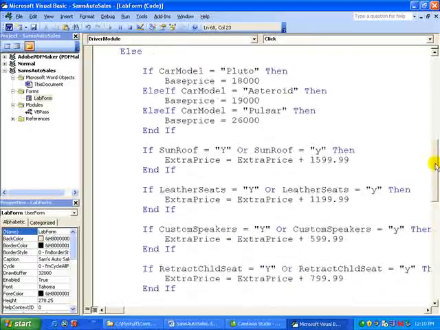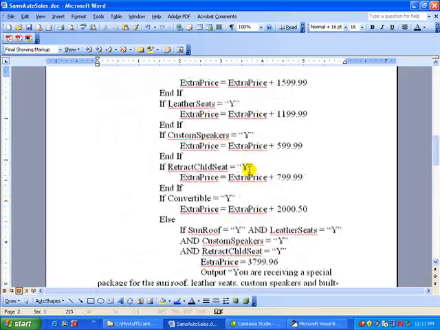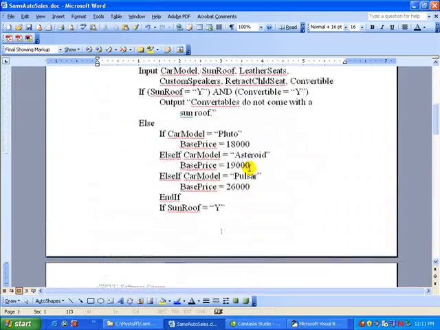Extra price is set equal to itself plus a new amount. And nowhere in our code had we reset extra price for the next test, and that's basically the problem. That can be seen, by the way, in your logic, and many logic problems can be solved here first before you go to physical code. Sometimes it's more difficult to see logic problems and resolve them in the physical code. It's much easier to do it in the pseudocode.